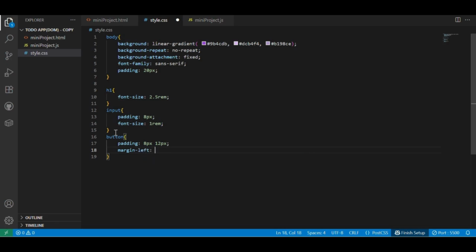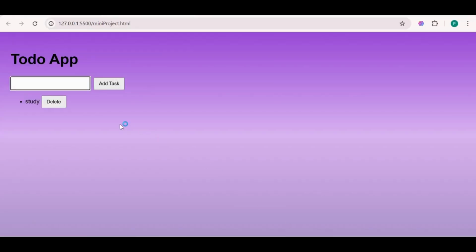It will create a margin on the left of 5 px. Cursor will be pointer for buttons.